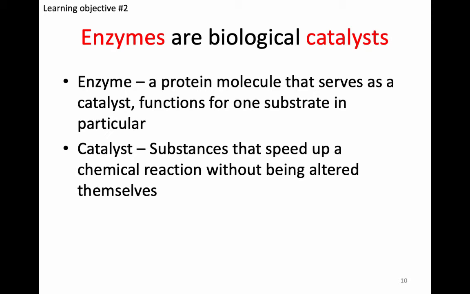Catalyst is a substance that speeds up a chemical reaction without being altered itself. So enzymes are proteins in the microbe, in the cell, that speed up chemical reactions, and when they do this job, they are not themselves altered, so they can be recycled by the cell and reused over and over.